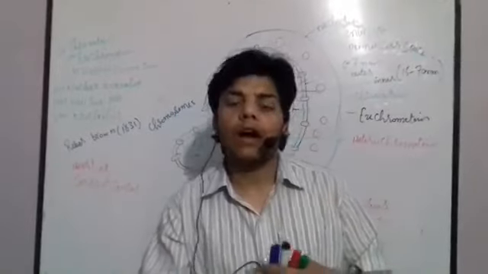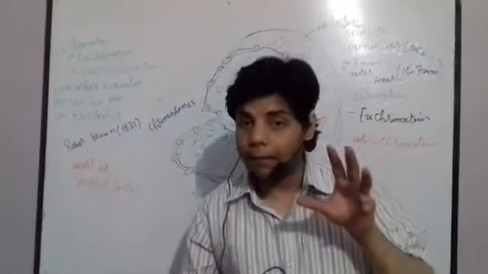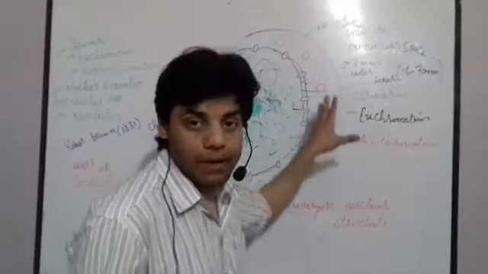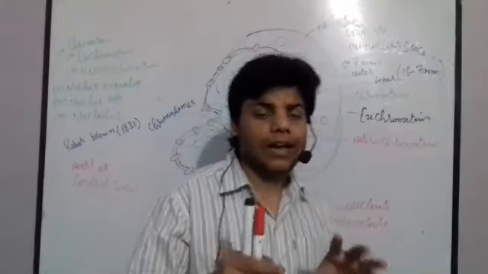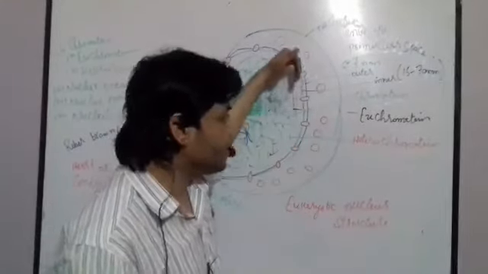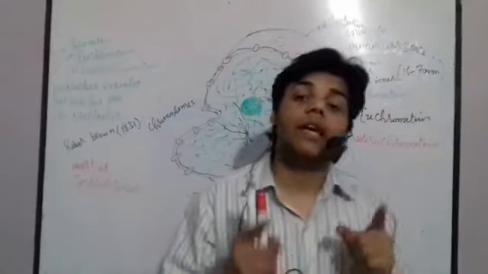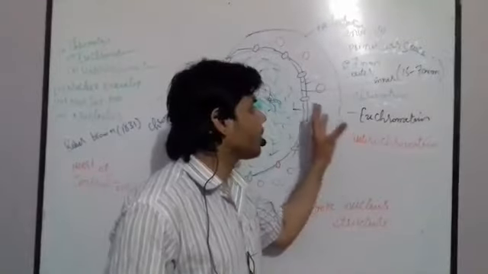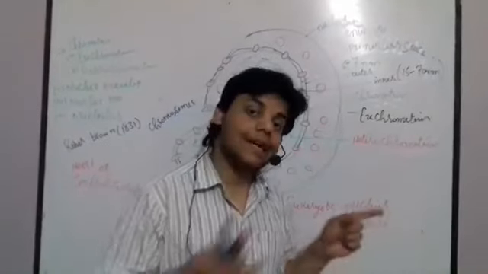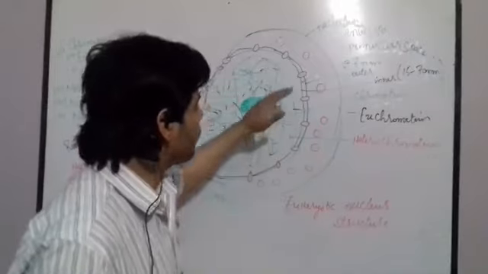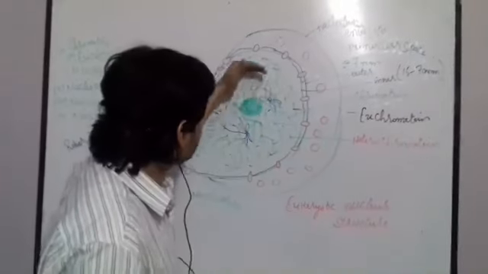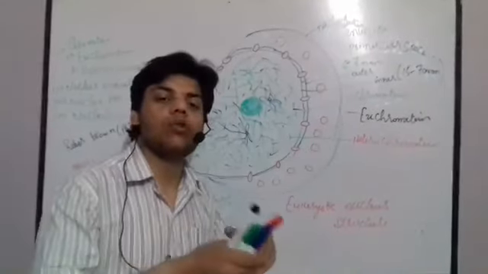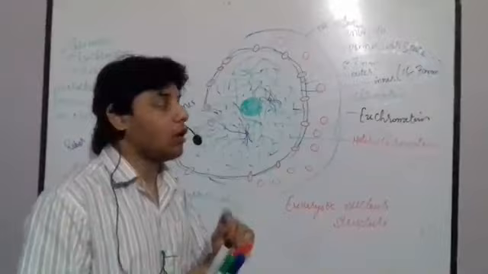The outer envelope of the nuclear envelope is usually connected with the endoplasmic reticulum. Now, inside the animal cell we have a lamina. The lamina is present on the inner membrane surface, usually in animal cells, and is used to support the nuclear envelope. The chromatin material is usually connected with the inner membrane, not with the outer membrane.